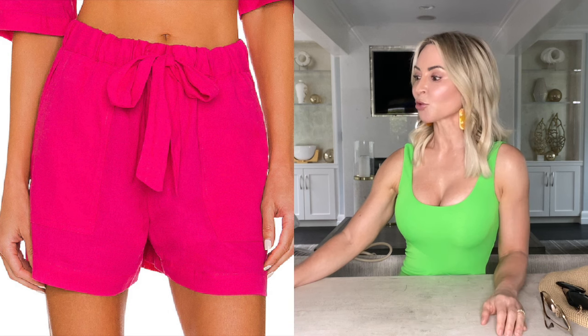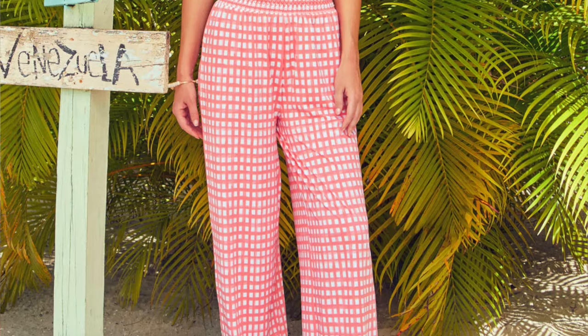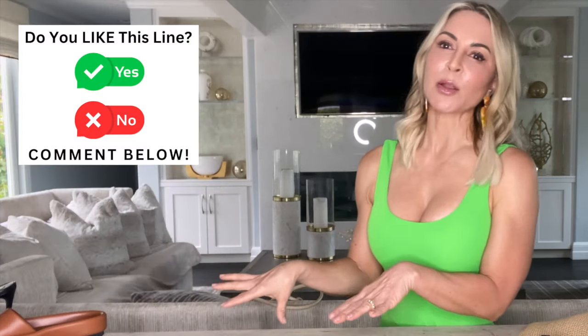This next look is a two-piece ensemble purchased separately. Remember — don't assume that just because the model is thin or has it styled with buttons open and midriff showing that it's not for you. These are generously sized drawstring shorts with plenty of room, and you can't beat the color. Wear them together or break them into separates — they come in extra small through extra large. This looks as comfortable as pajamas but the color is gorgeous. Add a simple pair of slides, hoop earrings, big sunglasses, and you're done. The last piece from Cabana Life is these palazzo pants — easy breezy for poolside. They have a side slit at the bottom of the pant leg that allows them to move and float as you walk. Great for when you're by the pool and need to get up — just throw these on. Wrinkle resistant, machine wash, UPF 50, comes in extra small through extra large — note that in this brand, extra large is a US size 10 to 12.